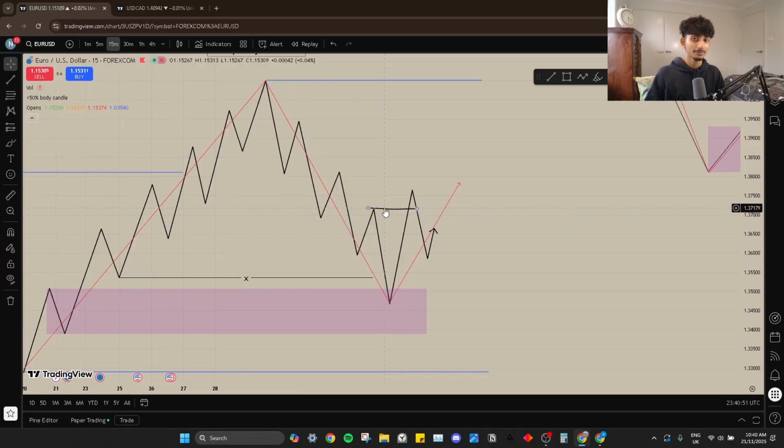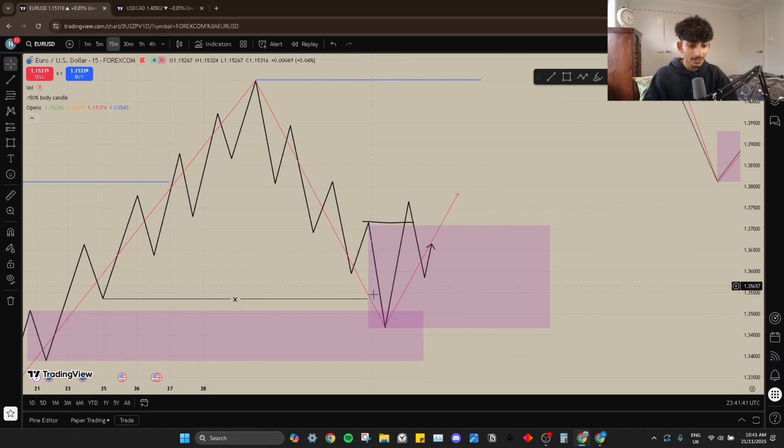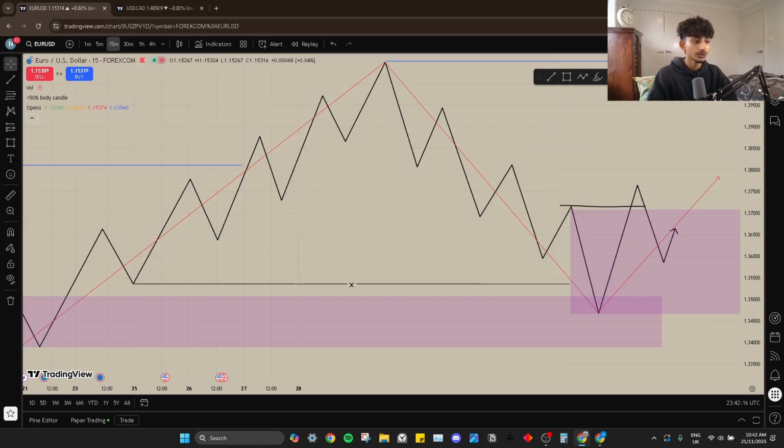Now, this is the fun part. This is when all 5 confluences have been met. You can now enter the trade. Now, what you do is you take this entire move down before this change of character and use it as a new area of demand. Now, what you want to do is go down to a lower time frame. And when you go down to a lower time frame, this impulse that you see over here will be full of a bunch of move ups, move downs, just like this.